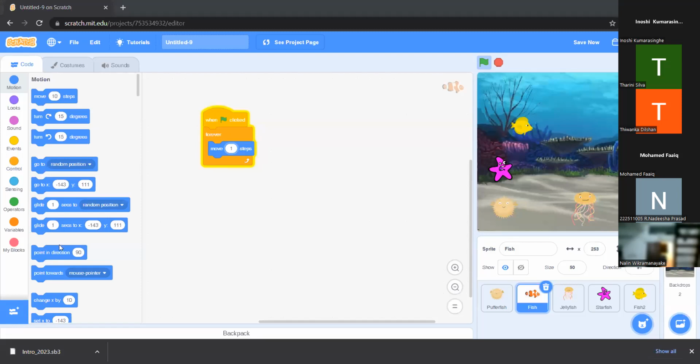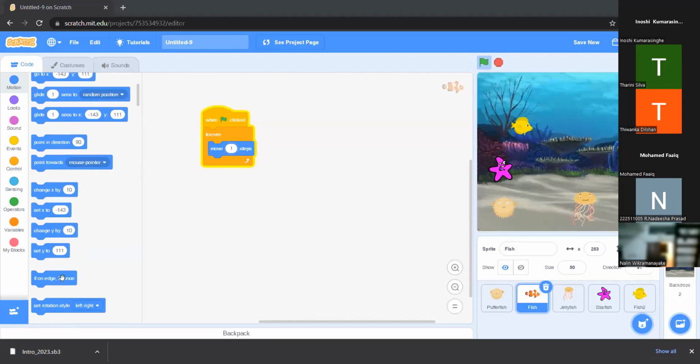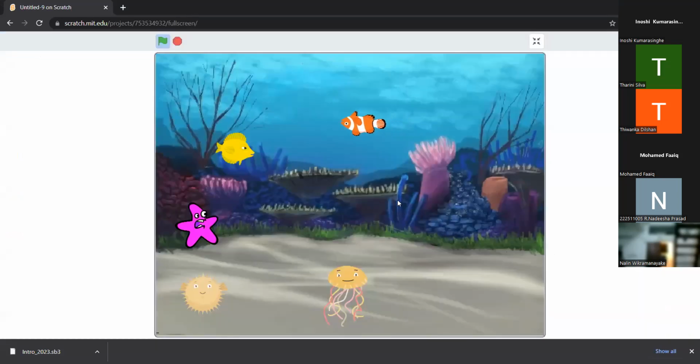So what we're going to do here is, see, if on edge bounce. Now did you all notice something? Have a look at it. Now when it touches this edge, what happened? Can anyone tell me?